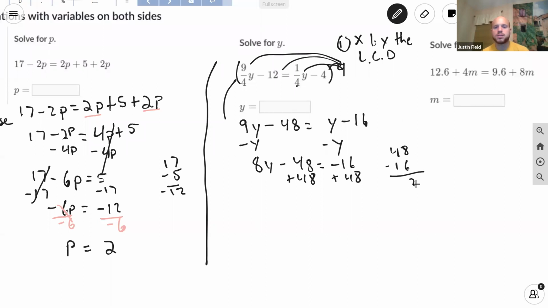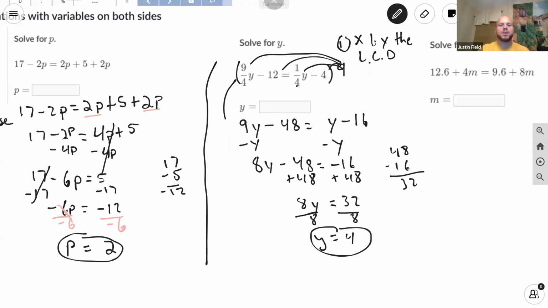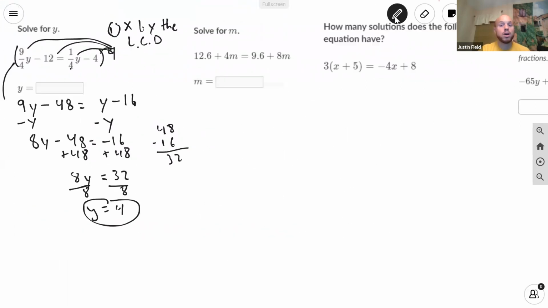And so that's a 2 and a 3. And I take the bigger number's sign. So what's bigger, 16 or 48? 48, so it's going to be the positive 32. And now divide by 8. And we end up with y equals 4. Of course, I could be checking my answers, but you check your answers by substituting, or on Khan Academy by pressing the check button.